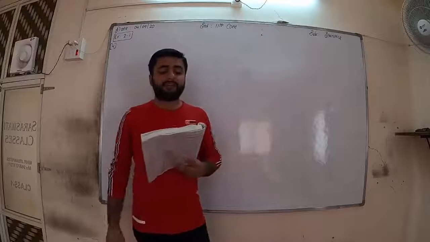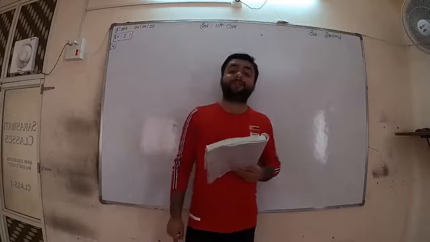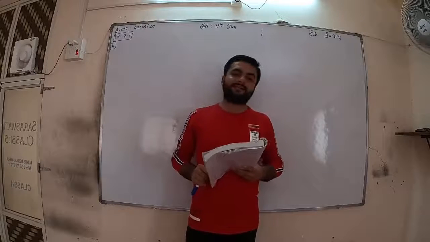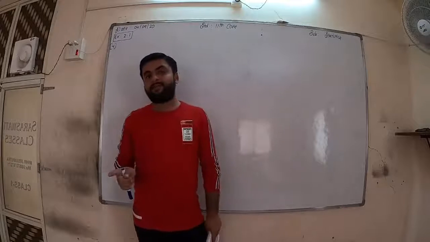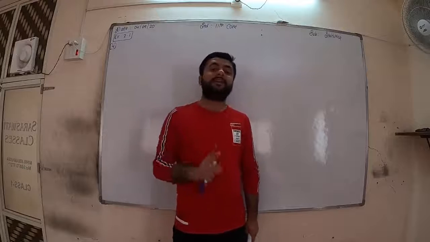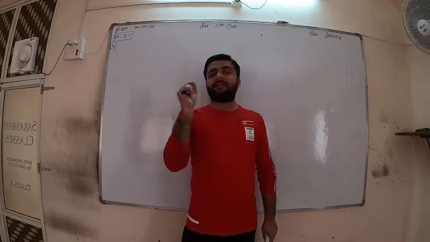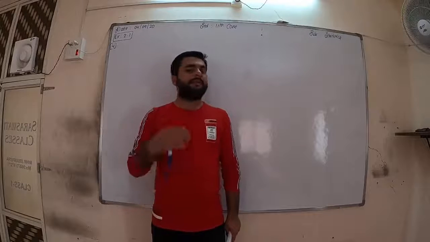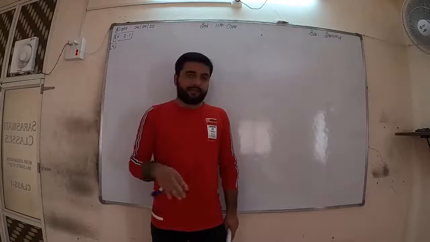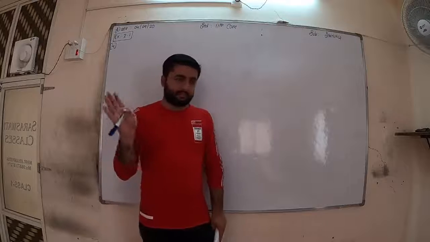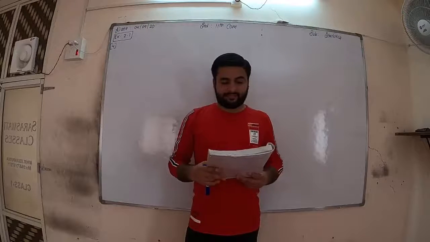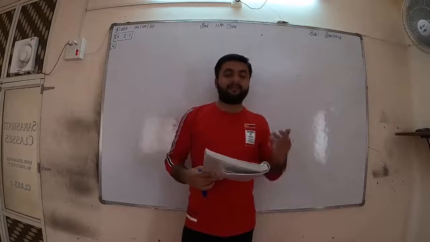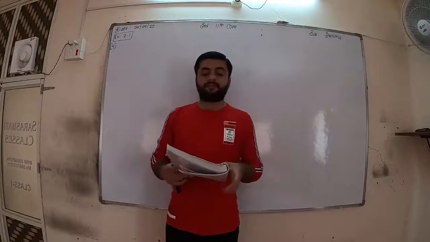See, class 0 to 99, 100 to 299. A gap is there, so they are inclusive classes. And first we will convert them into exclusive. After that only we can state the class length. But if in this sum you just need to find the mid value, then that is not a problem. If you do it by inclusive class or exclusive class, the answer will be the same. So we have to state the class length and the mid value of the class. So first we need to convert these classes.